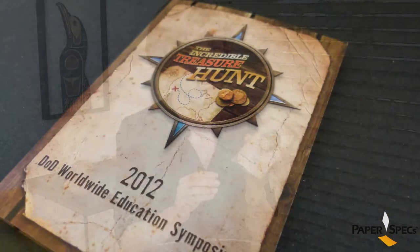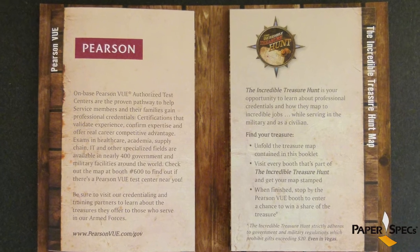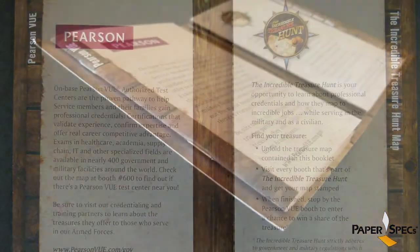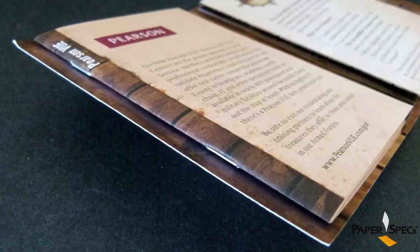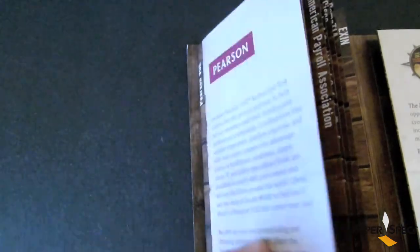Printed digitally with the help of GLS, this three and three-quarters by five inch guide is very handy to carry around or put into your pocket. And small it may be, but it contained a lot of information and fun. Glued inside the front cover is a 20-page booklet, saddle stitched, that features each exhibitor of the event.